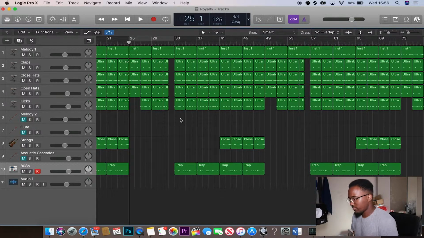So the way I structure my beats, I like it to be pretty obvious where the verse is and pretty obvious where the hook is. But a lot of people don't do that. A lot of people just have one loop, and then the artist pretty much has to decide where the hook and the verse is going to come in. But yeah, that's pretty much it.